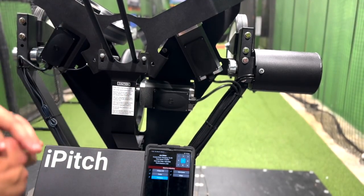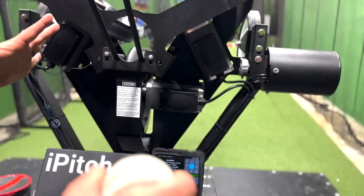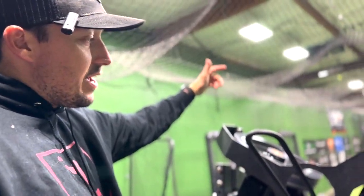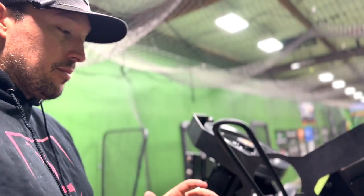I can actually do this from anywhere that it keeps Wi-Fi connectivity. I believe that's around 100 feet. So I'm going to be able to go on the backside of our tunnel and be able to control the pitching from there as well.